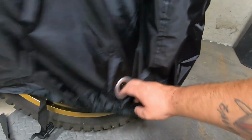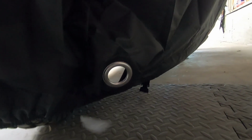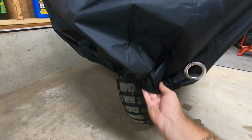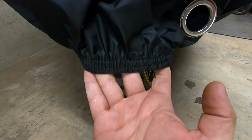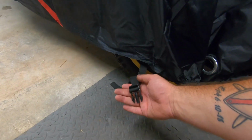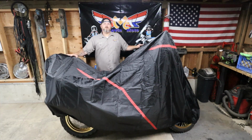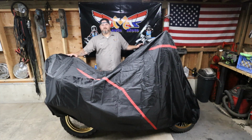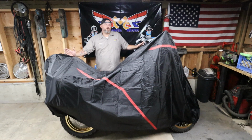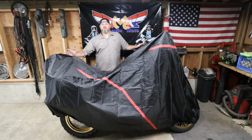It does have D-rings front and rear, so if you want to bring a cable tie or a cable strap, you could run it through the wheels and lock it on the bike. It has elastic front and rear to suck it in around the back and the front. It does have a couple of buckles front and rear, which I just ran through the wheels. You can cinch those down if you're somewhere that you're not worried about it. Obviously, if a thief wanted to cut this and take what's underneath it, it's going to happen. But you could secure it more securely with the D-rings if you chose to do that.